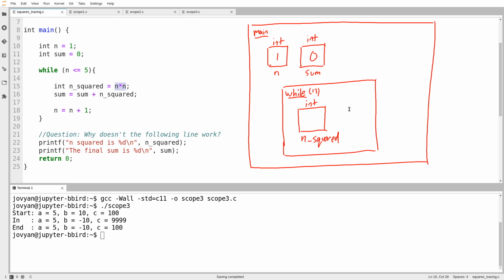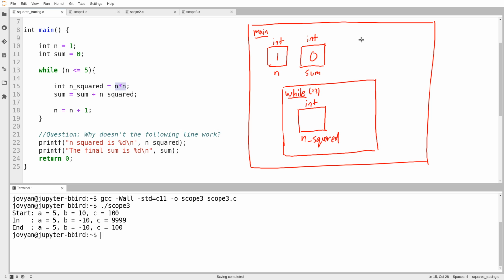When you're inside a scope and I ask you for the value of a variable, you always follow this procedure. So I'm inside the current scope and I say, what is the value of n? Here's what I do. I go looking inside my current scope for a variable called n. Do I see anything in this box whose name is just n? No, I don't. If I don't find what I'm looking for in this box, I go looking outside the box.